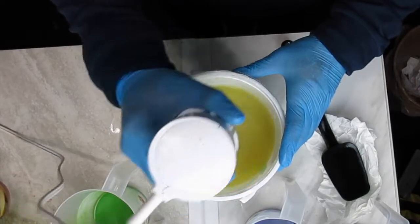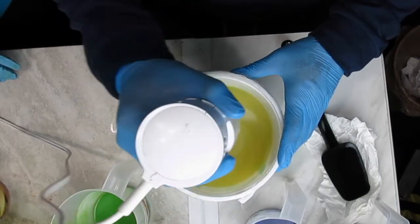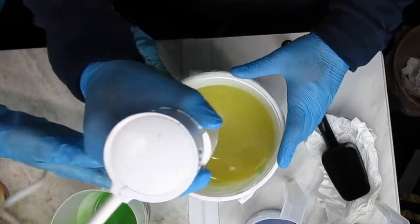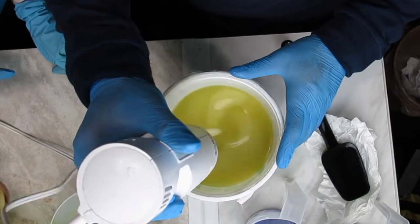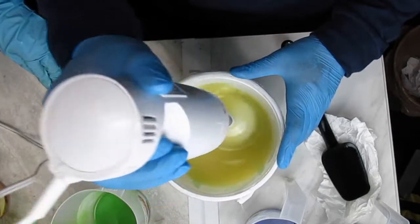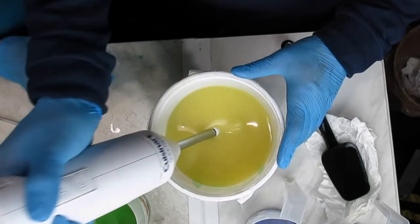Later, when I considered the depth of the container, I did give him another tip, as you're going to hear. And sometimes, with this type of container, you need to lift the stick blender up a little bit so that it blends the top too. Good. Lift it up to see if you reach emulsion. Right here, it's still breaking apart a little bit.